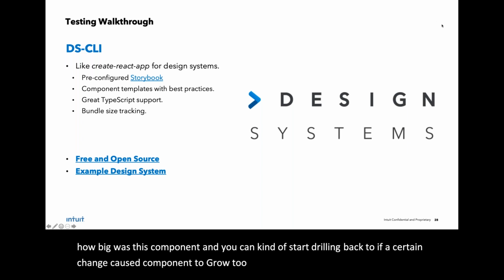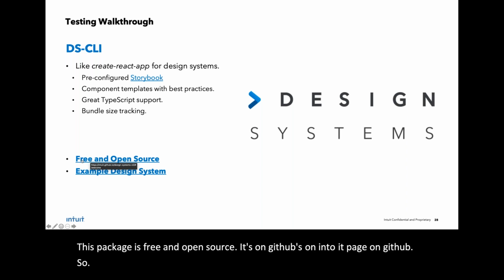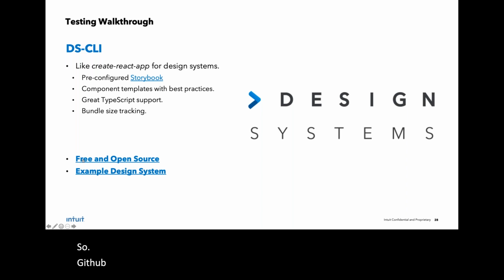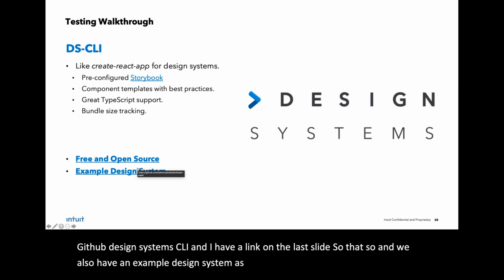And so this package is free and open source. It's on GitHub, on our Intuit page on GitHub. GitHub Design Systems CLI, and I have a link on the last slide for that. And we also have an example design system as well. I can try to share some of these in the chat as well.